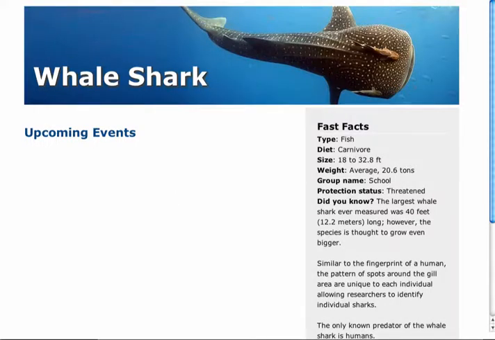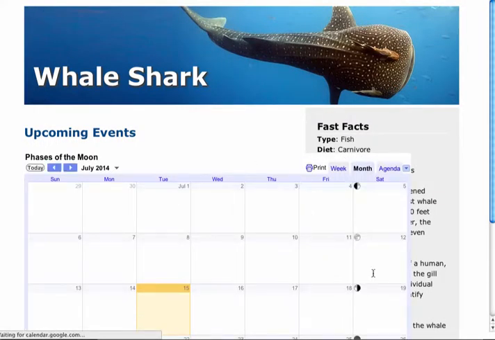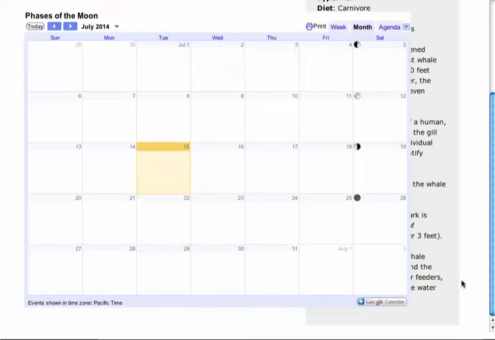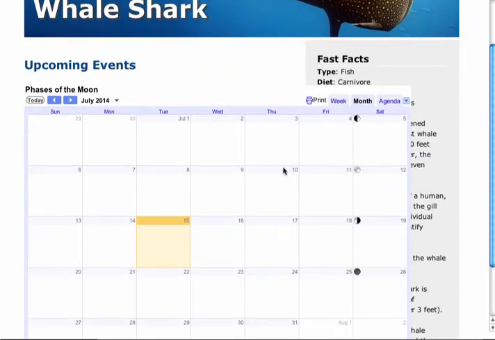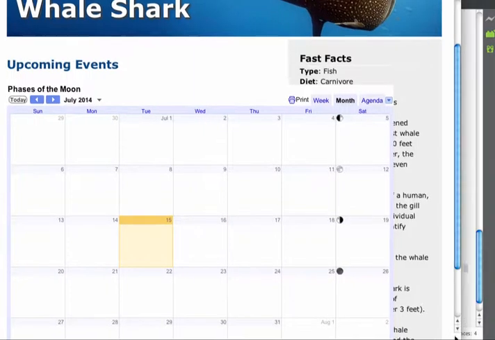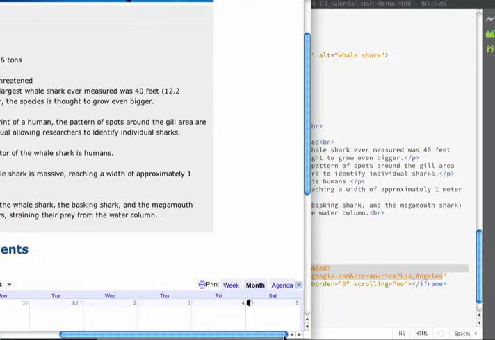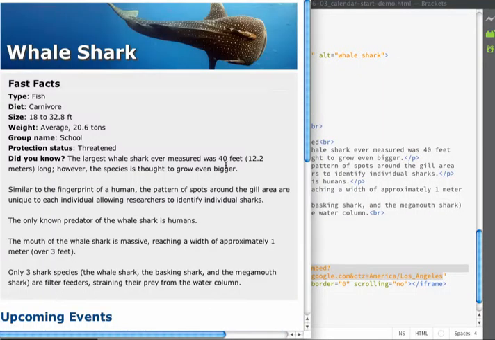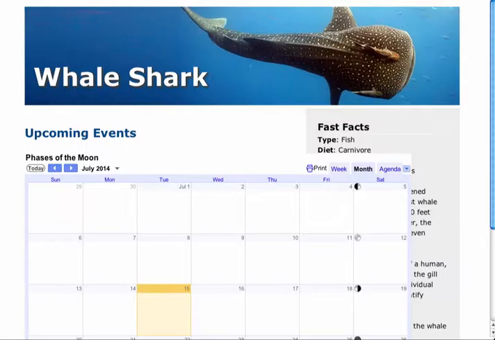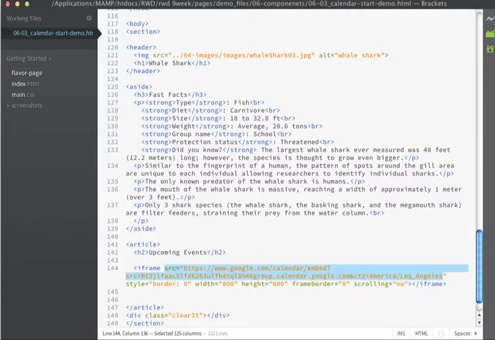If we look at our calendar, this is what it looks like. So you can see that by default it's not fitting at all within the area that we have, and if I start to resize my page down, it gets much worse and I have to scroll. Part of the reason is because of those inline and HTML based styles that came with the code that specify the width and the height. So we'll need to override those, and we're actually going to be using a technique that was similar to how we dealt with the iframe video content.